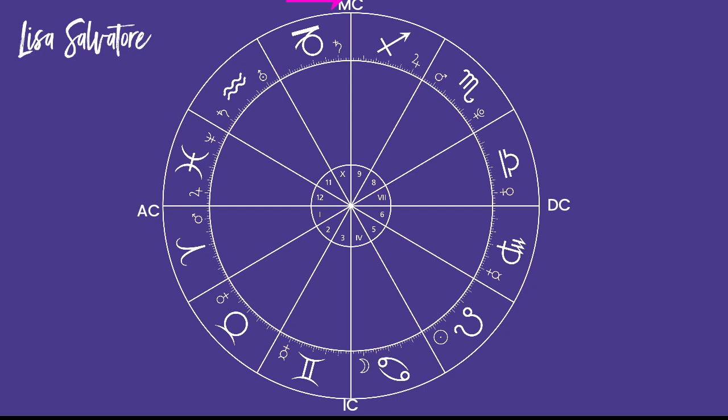It's visible. So the MC, or the midheaven, represents your public image. This can indicate how a person is perceived by others in the public sphere and the professional sphere. It's also an indication of a potential career path, the person's approach to their career and/or their professional goals. Oftentimes clients will come to me and feel like they're not on their path. And so I'll start to get into the midheaven, and a lot of times they're not really doing anything that's indicative of that midheaven, or they are, but just not in the context that they want to. It's also our social standing, our ambitions, there's a whole lot to it.